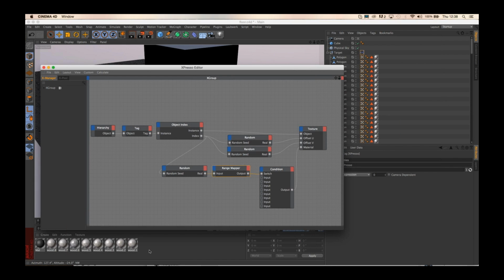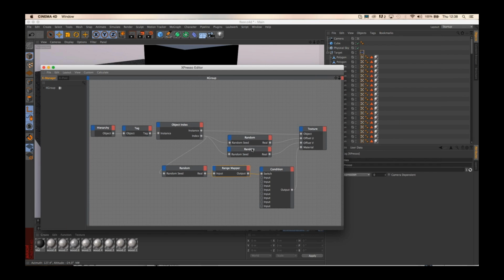But let me explain what it does. I have a couple of different textures here because obviously a natural looking floor has different types of wooden floorboards. The floorboards all look individual and they don't look alike. That's why I needed different types of textures that I had to apply to my individual wooden floorboards. So the hierarchy node here takes all of the wooden floorboards and reads the texture tag that is applied to it.